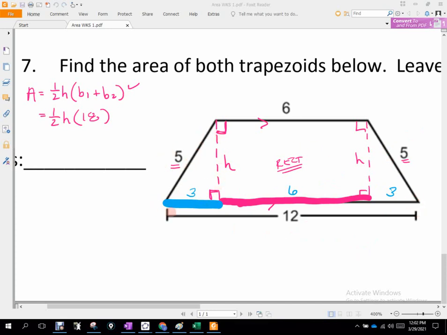Why does that allow me to find h over here? Pythagorean theorem now. So h is going to be, if my hypotenuse is 5 and I got one side to be 3, does anybody remember what the other has to be? 4. Pythagorean theorem tells me 3 squared plus h squared equals 5 squared. That will give me h squared equals 16 eventually, h being 4. So we go 1/2, 4 times 18. Does that give you 36? Good. All right, so that was the first one on number 7.